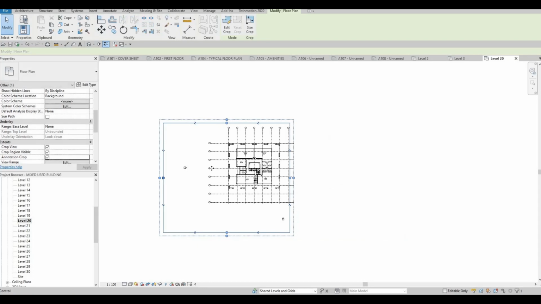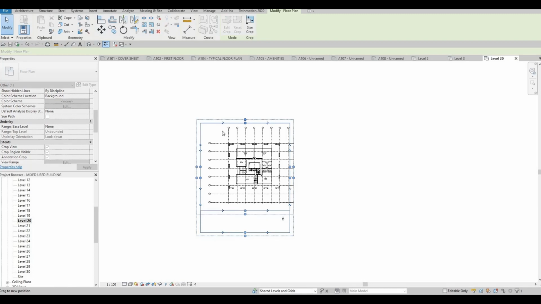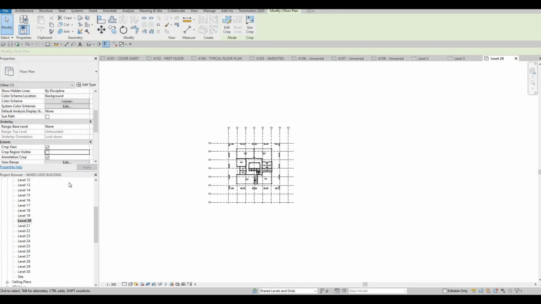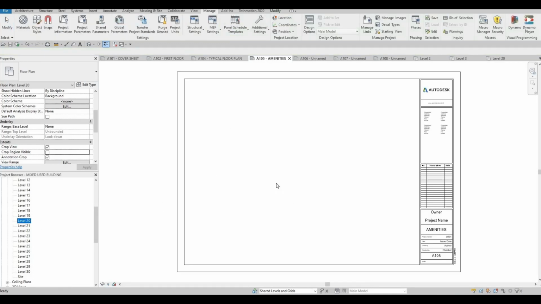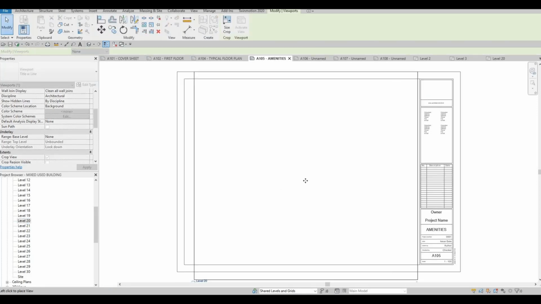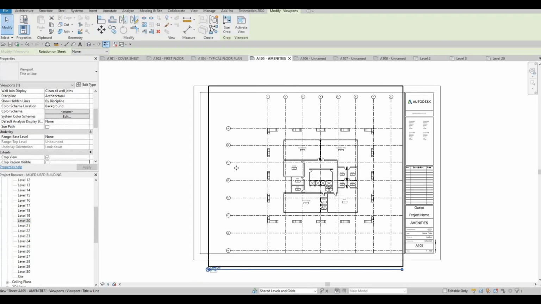We just need this part. And then uncheck this again, apply, and then click amenities, and then put it in the middle like that.